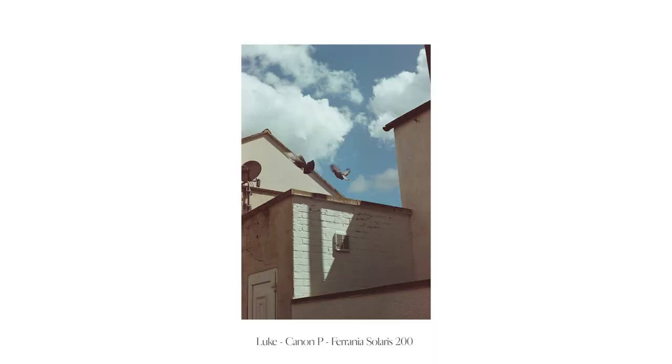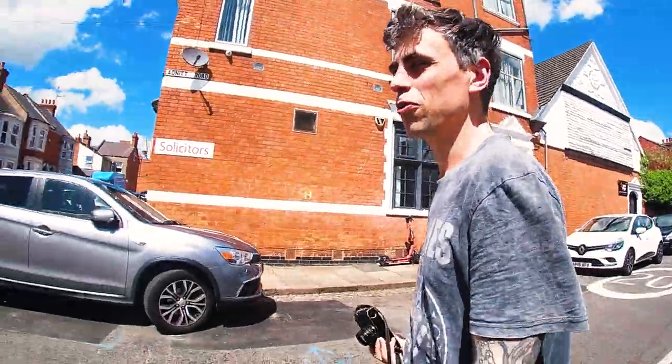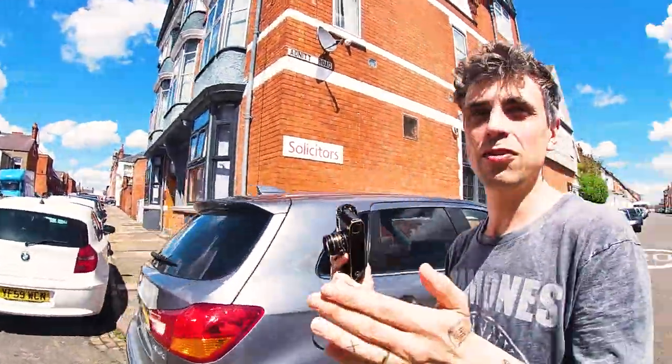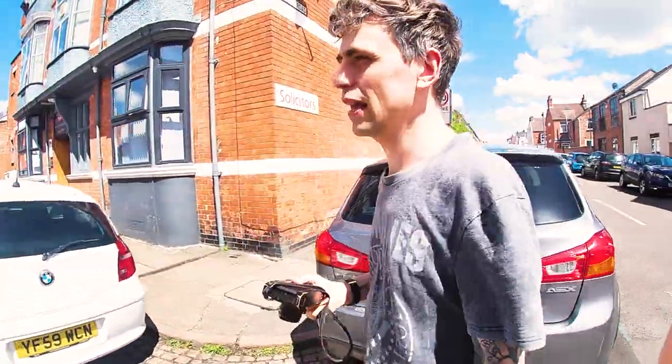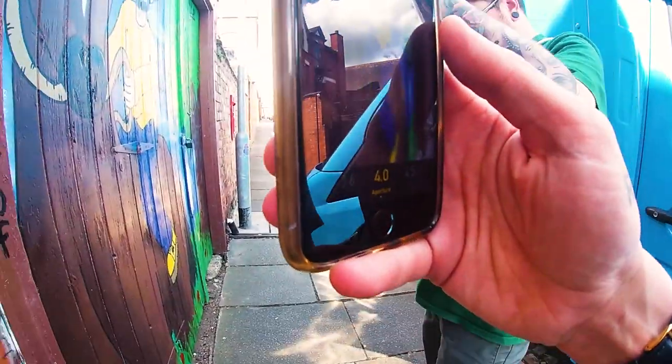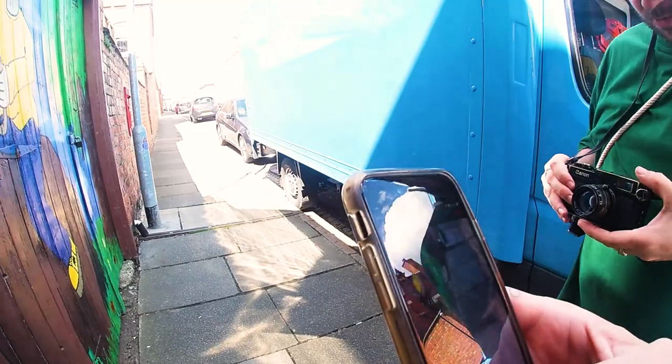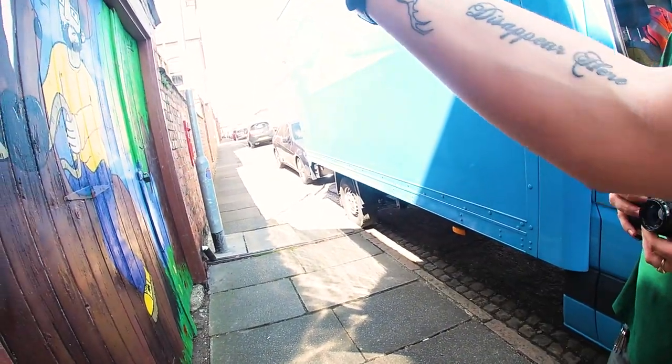Can't. I was trying to do that the other day. Trying to get some birds to move and they wouldn't fly up. Field, I had it all lined up and I was like clapping my hands really loud and then like getting the camera back. But F4 250. Yeah, or even 125, I don't mind. Just, yeah. I'd maybe go even lower.